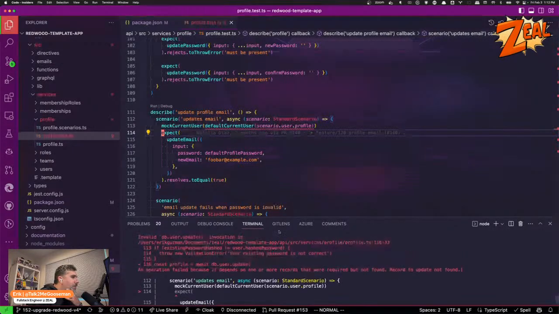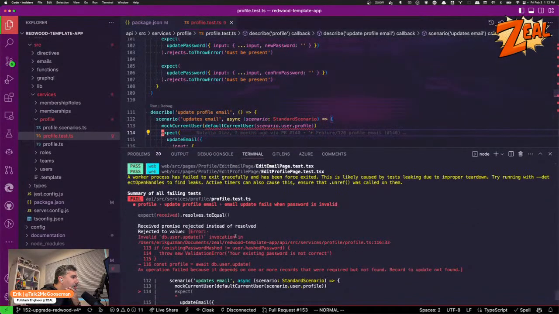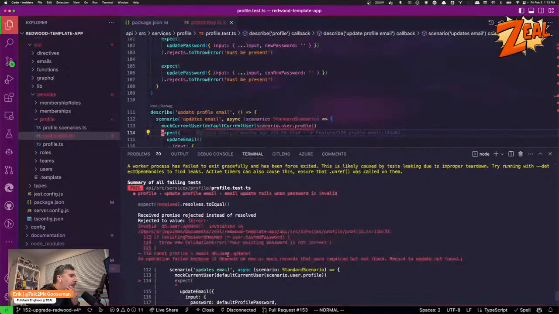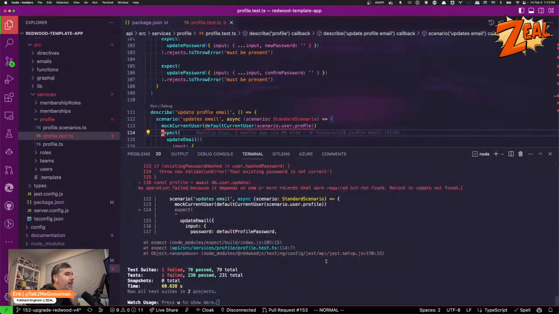Let's see. So what is invalid DB user update invocation? Okay, so it depends on one or more records that are not found. So wait, user update, record not found, could not update.